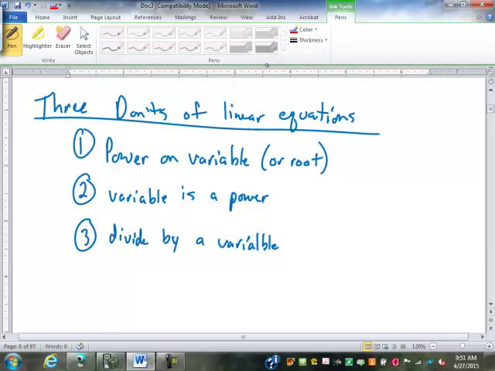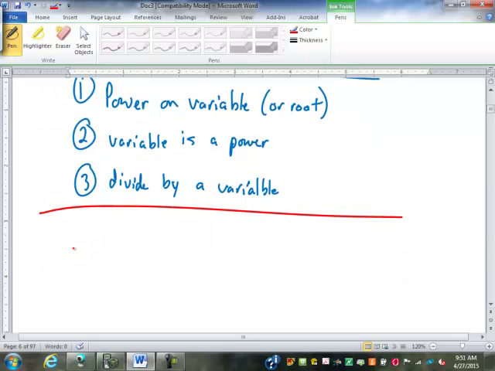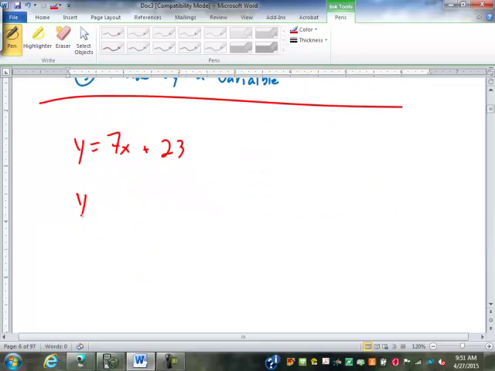So if you use those rules, you can look at an equation and generally, very quickly figure out whether it's going to be a line or not. Like y equals 7x plus 23. Is that going to be a line? That's going to be a line. Y equals 5x plus 7 squared. Is that going to be a line? No. Why not? Careful. That's 7 squared. Is that one of our things? No. We said you can't have a power on the variable. 7 is not a variable. That's just, 7 squared is just 49. That's y equals 5x plus 49. That'll be a line. That one's fine.